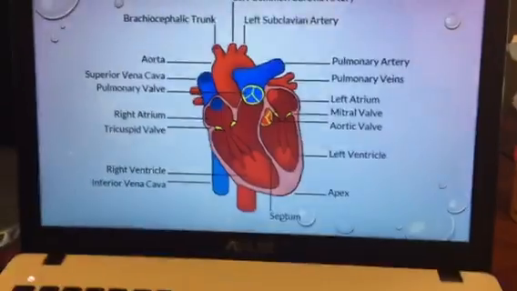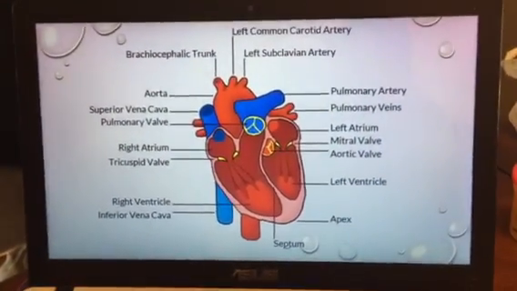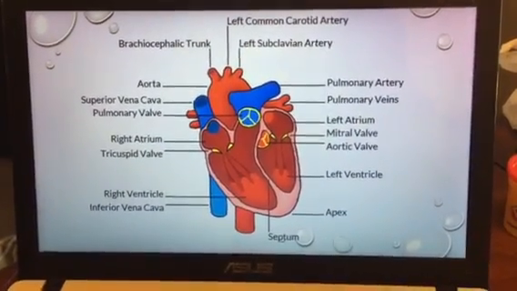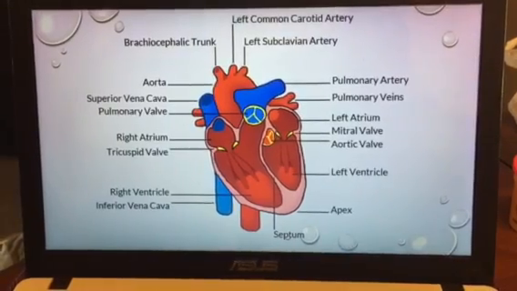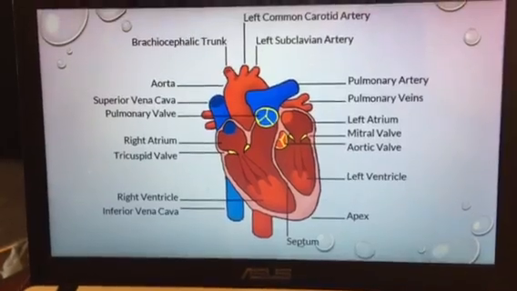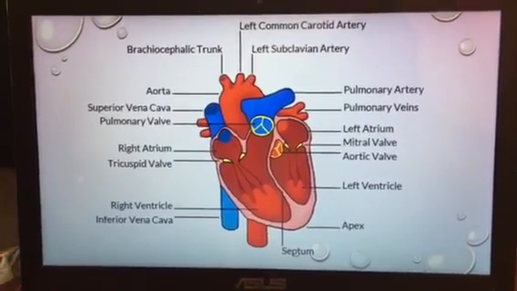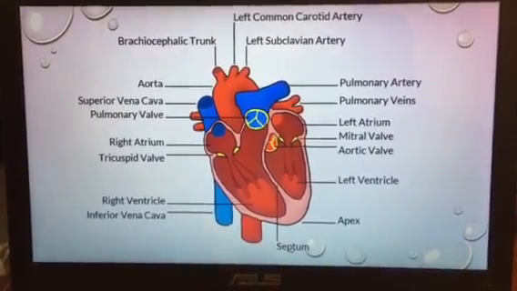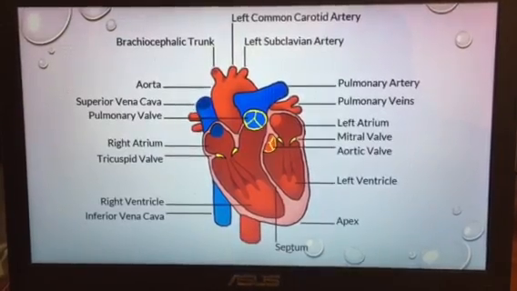The heart is divided into 4 chambers, 2 on each side. The upper chambers, called the atria, receive blood returning to the heart. The lower chambers, which are the ventricles, force the blood out of the heart into the arteries. The atrium on each side communicates with its corresponding ventricle.